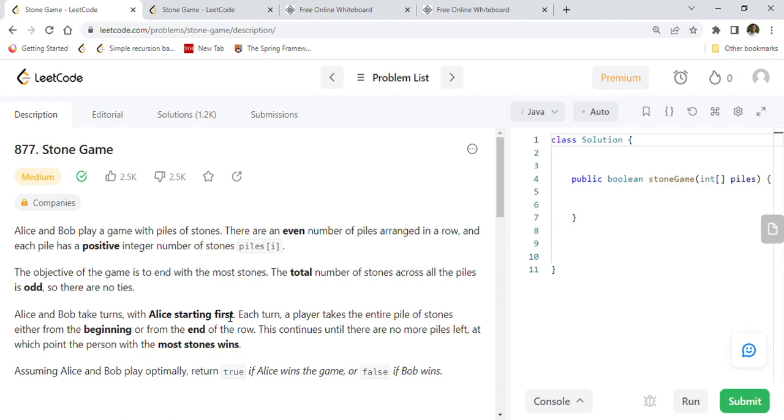Alice and Bob take turns with Alice starting first. Each turn a player takes the entire pile of stones either from the beginning or from the end of the row. This continues until there are no more piles left, at which point the person with the most stones wins. Assuming Alice and Bob play optimally, return true if Alice wins the game or false if Bob wins the game.